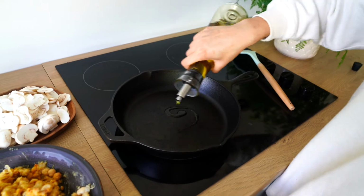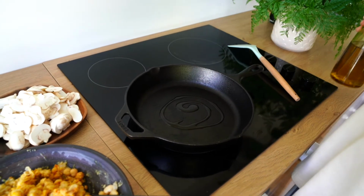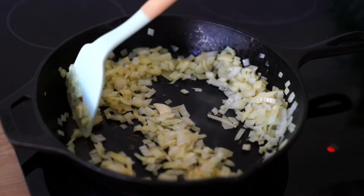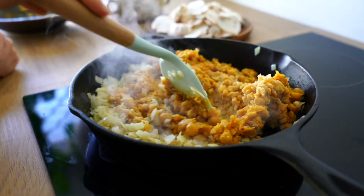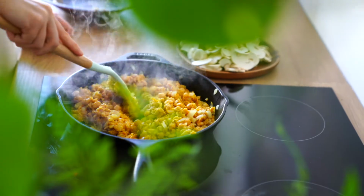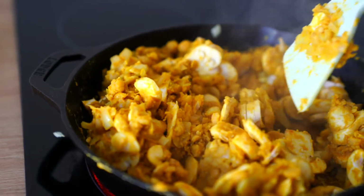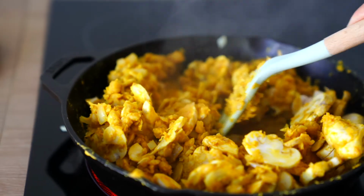In a pan, heat up some olive oil over medium-high heat. Add in the garlic and onions and saute until they're soft and translucent. Add in the mashed chickpeas and cook for 3 to 4 minutes before adding in the white button mushrooms. Cook until the mushrooms are to your liking.